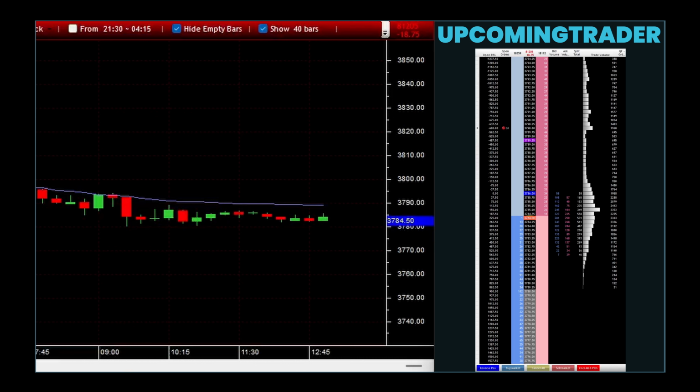Wedges are recognized by their narrowing price range. They form through price movements that converge into a point, giving the appearance of a wedge. This pattern can signal either a bullish or bearish continuation, based on which way the price breaks out. Rectangles are identified by their parallel trend lines. They form when the price moves between two parallel horizontal lines, creating a rectangular shape. This pattern indicates that the market is taking a breather before continuing in the direction of the prevailing trend.